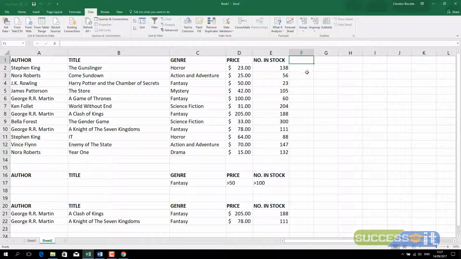Depending on the individual, there may be other ways to perform the advanced filter, but this way for me is one of the simpler methods that I've come across, and it's a tried and true method for me, and it works. So you can give it a shot with your own data and see how it works for you.